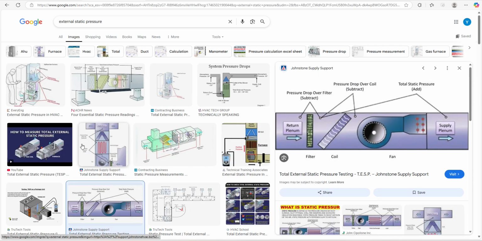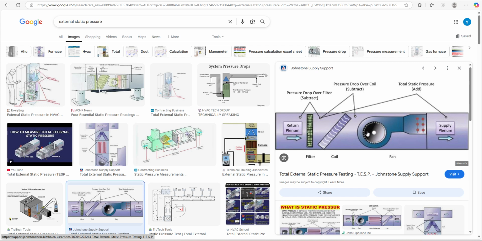So let's look at this picture. Here's our fan. This is the fan that pushes the air. Return air means the air is getting sucked in through the left side here. It goes through a filter and a coil. The coil is where either the hot or the cold that's produced by the system is transferred to the air.